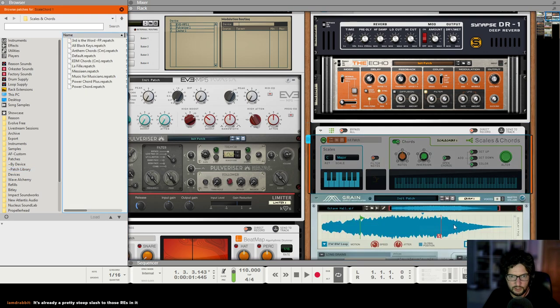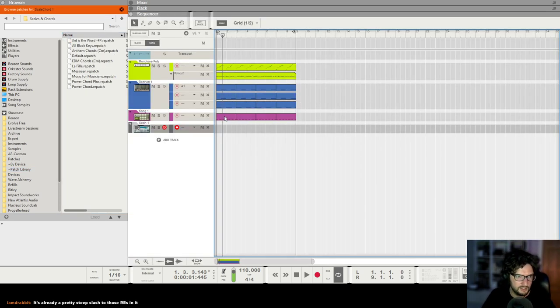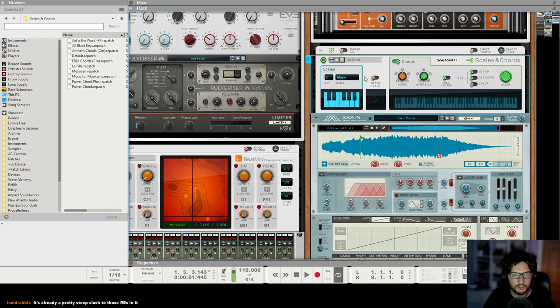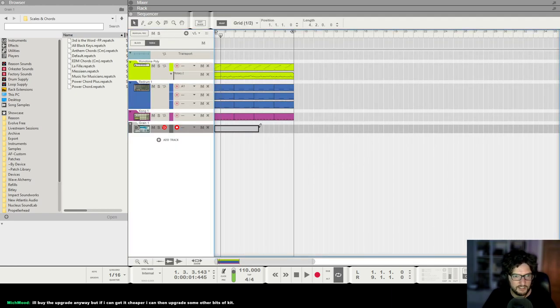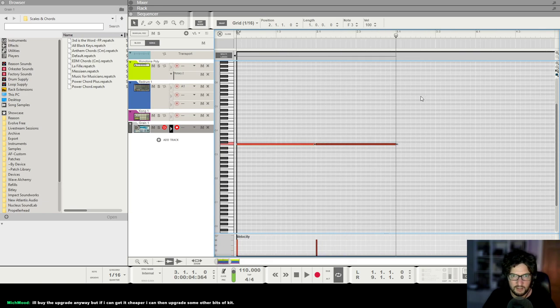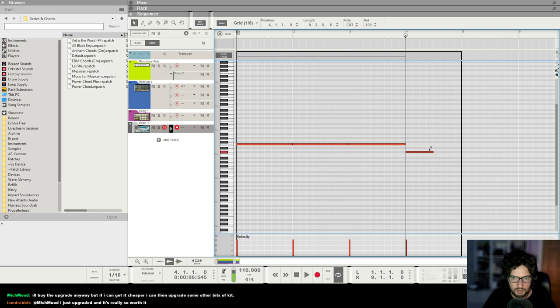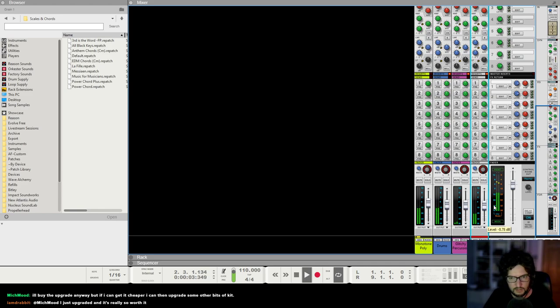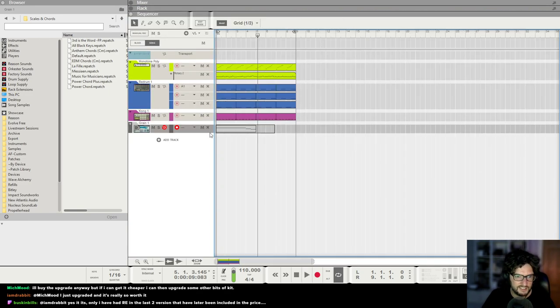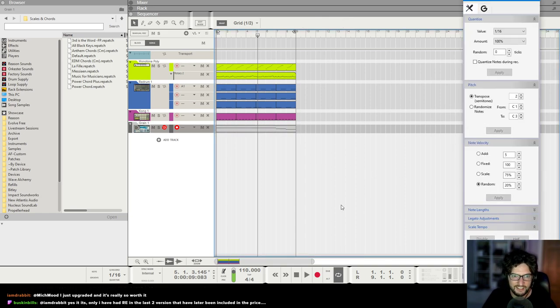So I'm going to create a scales and chords player and try to remember what key I was playing in. So that's F something. So I'm going to try F. Phrygian is normally a good place to start. So I'm just going to play some F keys. That sounds about right. Just play two F notes there. Let's have a third one there, and then I believe it goes to A sharp, C sharp, then A. Oh wait, that's too quick. So I'm going to halve the length of that. Let's try that again.